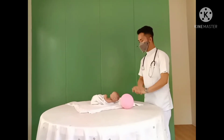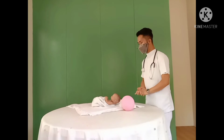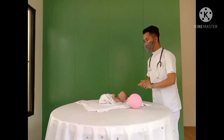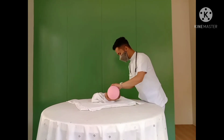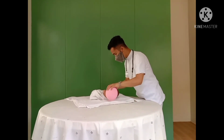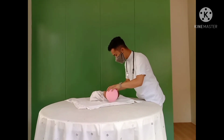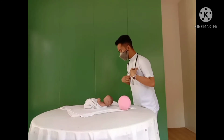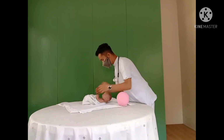After reassessing, the baby has no response, the heartbeat is still low, and the color has not changed, still cyanotic. So we should perform the ventilation again, 5 times. One, two, three. Two, two, three. Three, two, three. Four, two, three. Five, two, three. Then check if there are changes in the heart rate and the color.